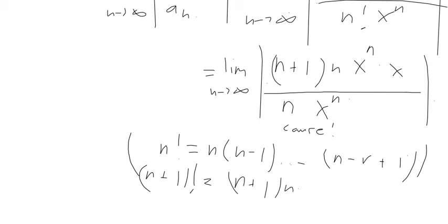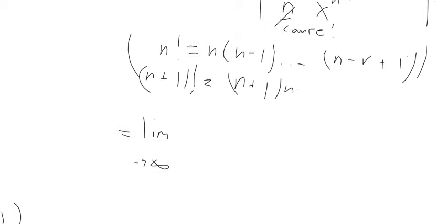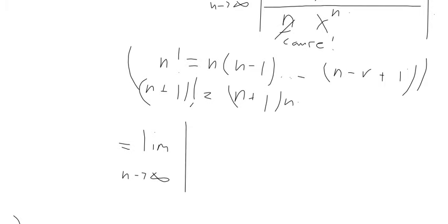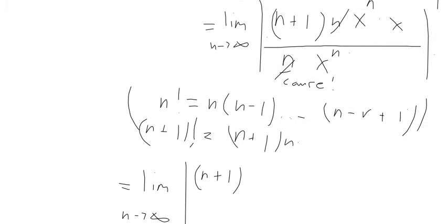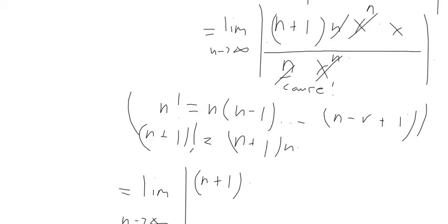Now, how do you determine where to stop? You stop where you can see a cancellation in the bottom. We see that n factorial will just be n. I only went up to n for n factorial because you'll notice that this and this will cancel. So the next step is to notice that this is equivalent to the limit as n approaches infinity of the absolute value of n plus 1, the x to the n's cancel, same bases, times x. So n plus 1 times x, that's all we're left with.